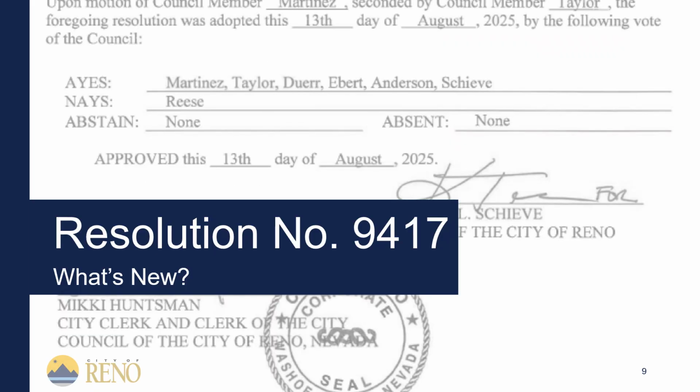Now we're going to shift gears from general board and commission background information to specific changes as a result of recent council actions. Before I start listing off some of the really great changes council made, I think it's important that we all have a common understanding about why these changes were necessary. Our boards at the City of Reno were established one by one over the course of many decades by NRS, Reno Municipal Code, and many different council resolutions. These myriad governance mechanisms created a fragmented system which was disconnected from council's strategic priorities and extremely difficult to accurately administer.